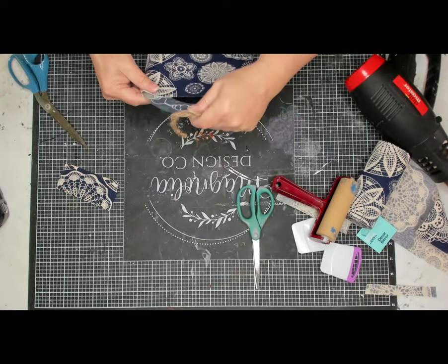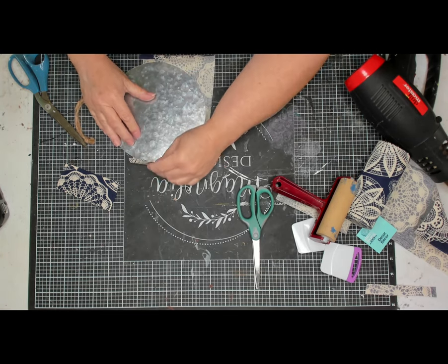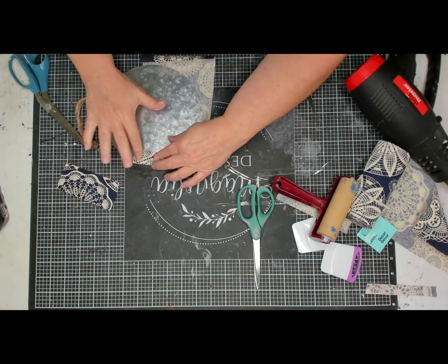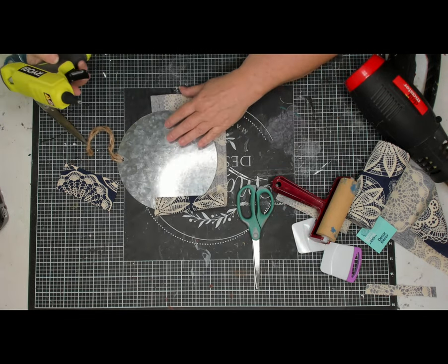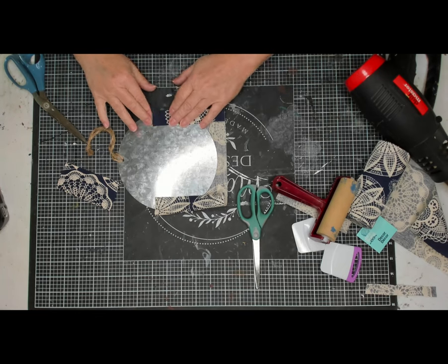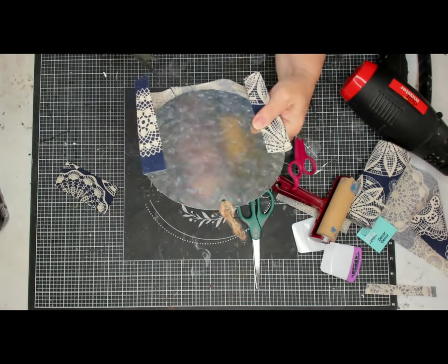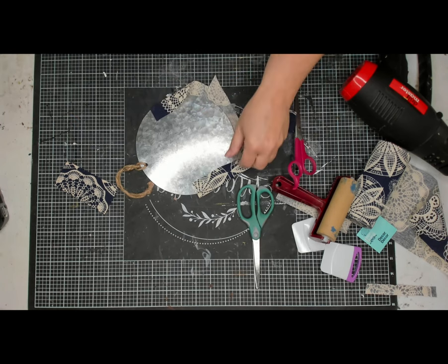Just letting you see that this is from the Shore Living collection at Dollar Tree — one of their $1.25 items. Now I'm hot gluing the top edge on the back side, then gluing the other top edge just a little bit. This is going to leave room in the pocket for all the things I want to put in there. Now I'm cutting slits in the bottom of the fabric so I can glue it up, and trimming some so I don't have as far to go.